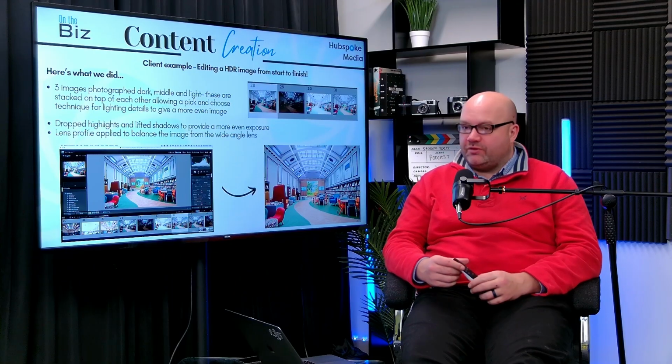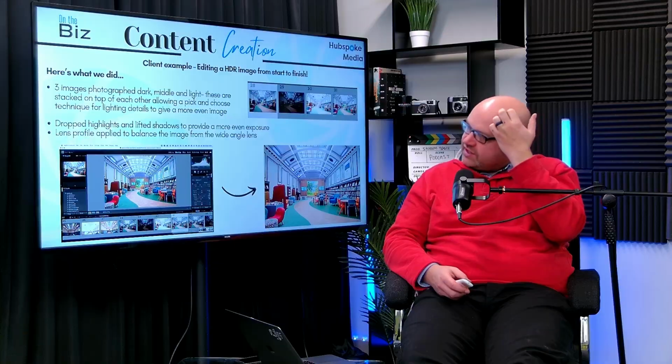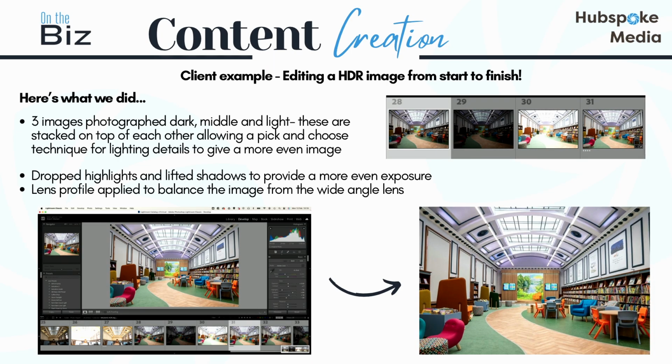So here's an example of an HDR image. You may have seen the term HDR on your mobile device. We had the pleasure of working on the opening of Darlington Library. If you look at the top right here, you will see that we've got 4 images in sort of a film roll. The first image on the left, number 28, is a mediumly exposed image. That is pulling out a general thing. That's like your typical image that you'd have when you take the picture on its own.